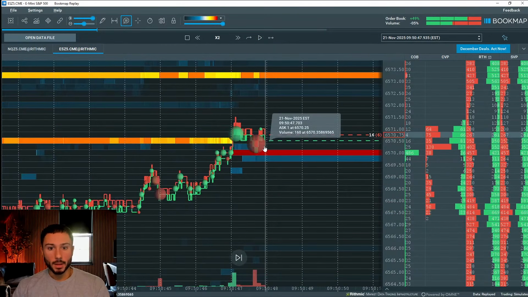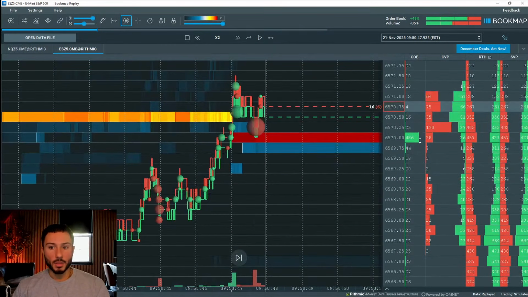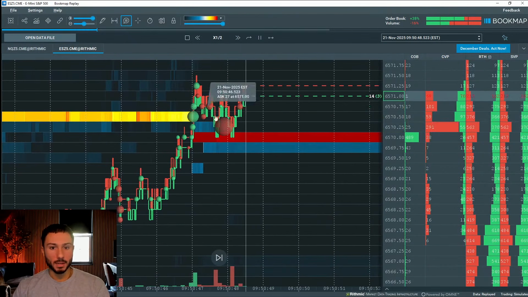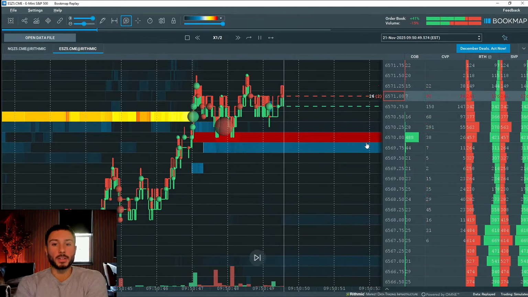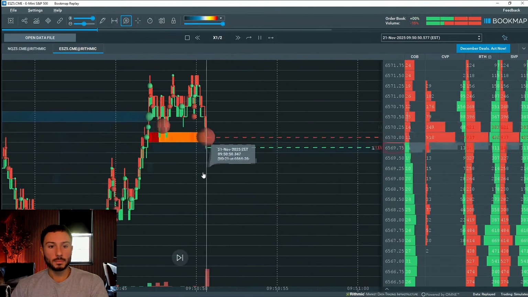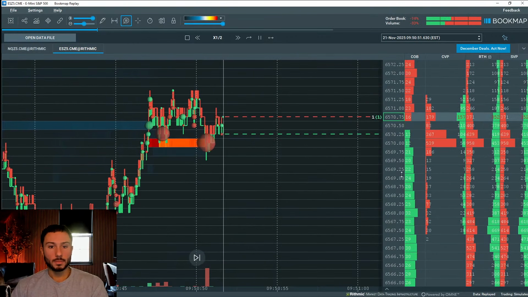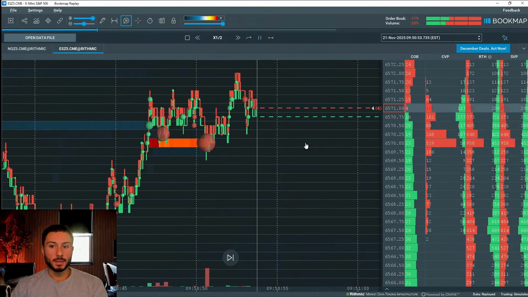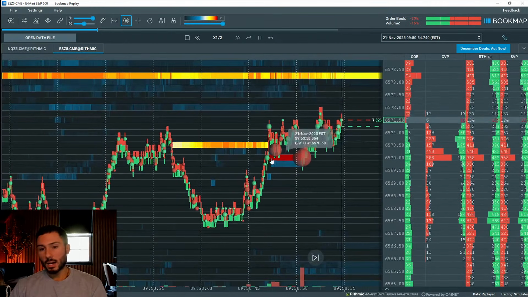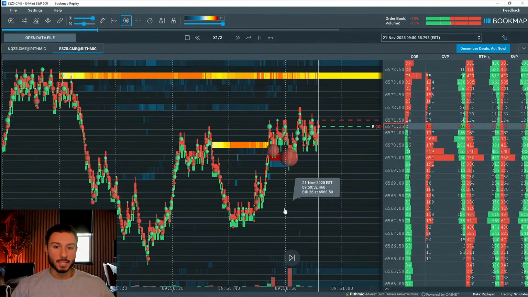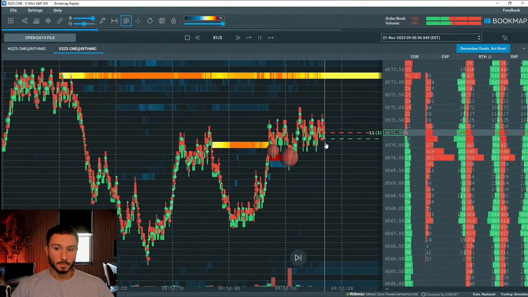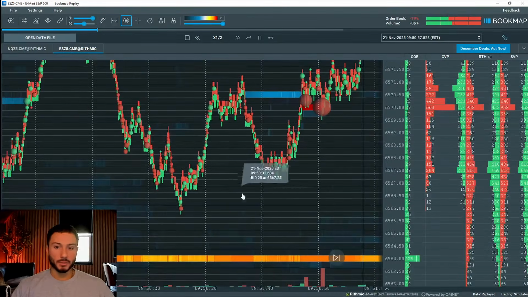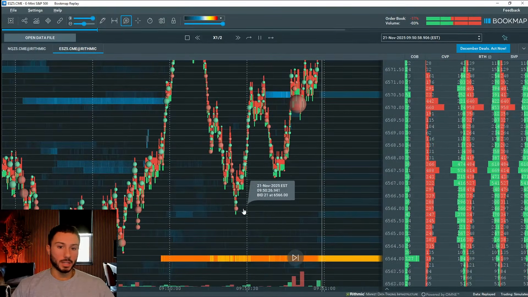Okay, right there. 486 contracts on the bid. Watch, I'm going to go to 1x. I'll go to half speed. I'm on half speed. Watch the selling volume come in and filling this bid. Look at all that selling volume coming in. When I see something like this with the context that I've been explaining, it is excellent for me to enter and put my stop loss under these 65s.